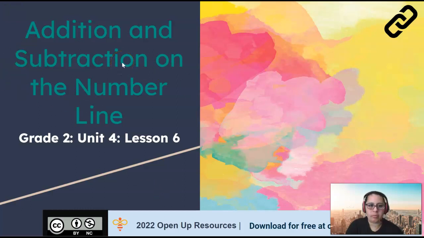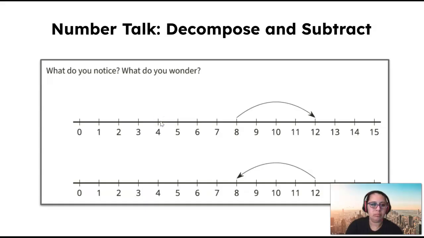We are going to go over addition and subtraction on the number line. So we're going to have a number talk. We're going to discuss decompose and subtract. Can anybody tell me what decompose and subtract is? Okay, yes, subtract is we're taking numbers away. We're taking something away, right? Does anybody know what decompose is?